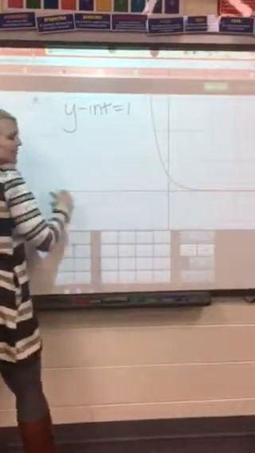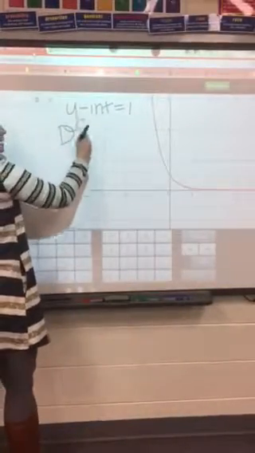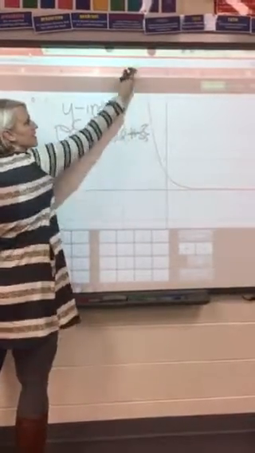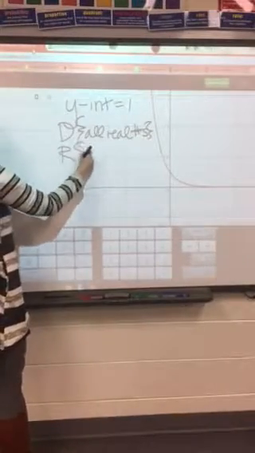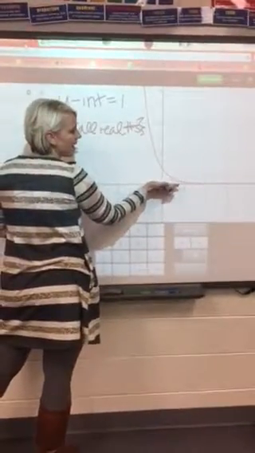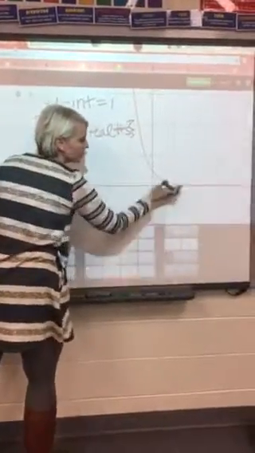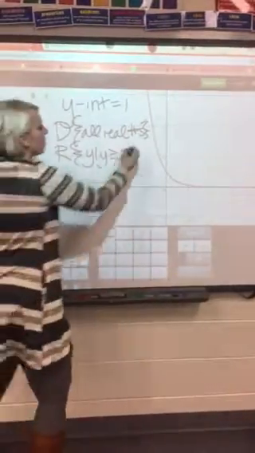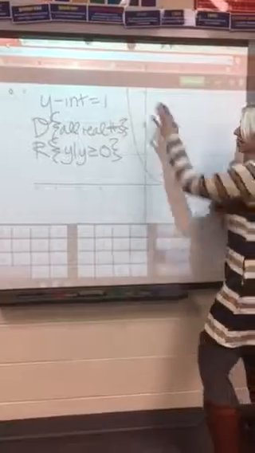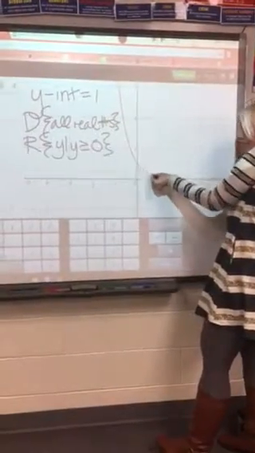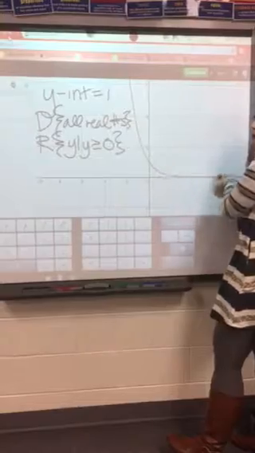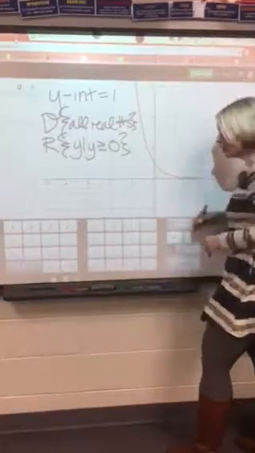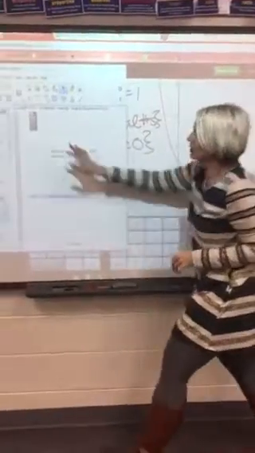You're going to notice that I can have any x value just like last time. So my domain is all real numbers. And I'm going infinitely positive as it goes more negative. My range is actually going to be the same as last time as well, because I'm never going to dip below the axis. So it's y when y is greater than or equal to 0. Now the difference with the other graph is that it is decreasing and approaches 0 as x is getting greater. So a fractional base will be opening to the right as a curve, whereas a whole number base would be opening to the left.